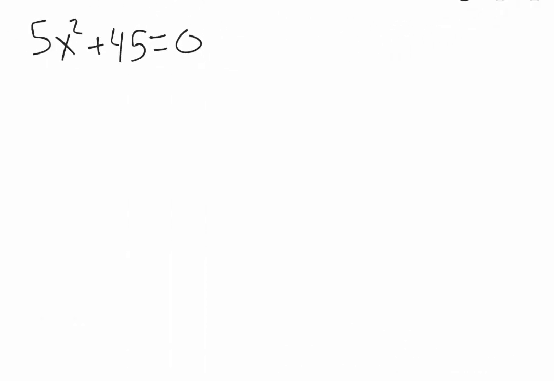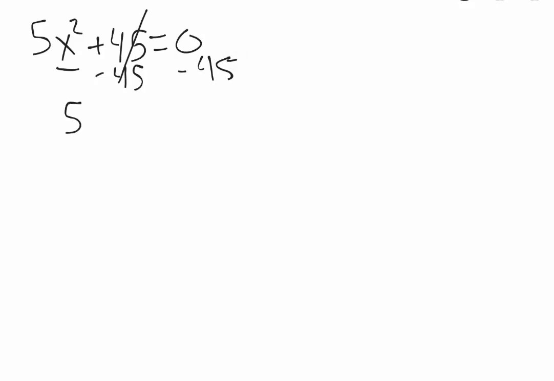For this next example, we're going to be using the technique of solving a quadratic equation by taking the square root property. So sometimes we don't need to go through and do the entire full factoring technique. For this technique, we're going to get our squared term isolated. Our squared term is the x squared that's sitting right over here. So we want to focus on getting rid of everything else and move it to the right-hand side. The first thing we're going to do is move away that 45. Since it's a plus 45, we are going to subtract 45 on each side.